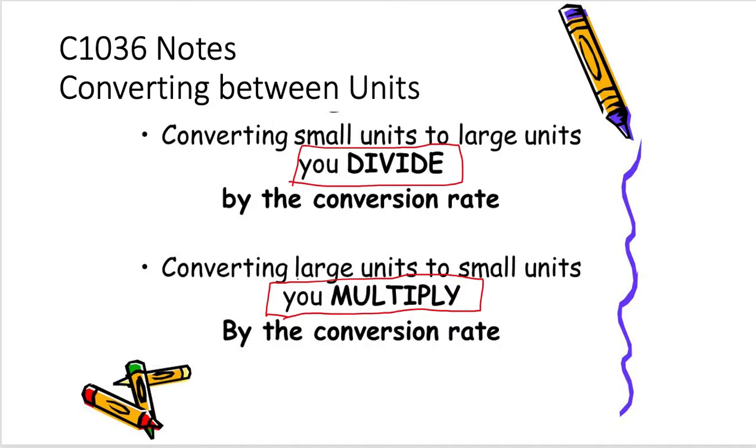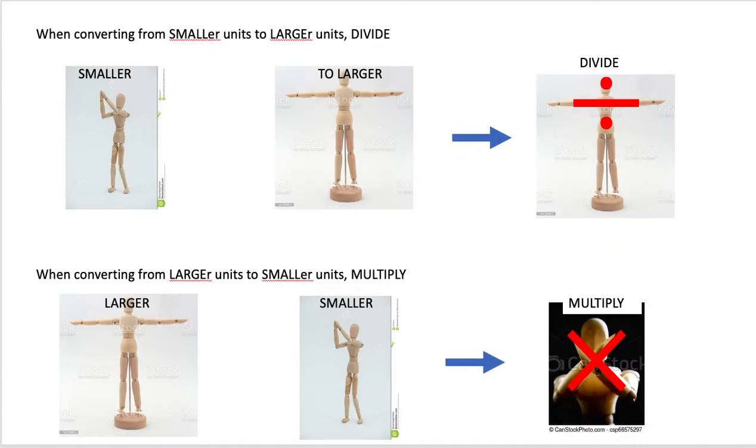So here's a little trick to remember that. This little man is supposed to be showing arm signals. So when you're going from a smaller measure, that's what his hands together means, to a larger, you divide. See, he looks like a division symbol. When you're going from larger, you put your arms out, to smaller, and then keep going, cross your arms, that's to remind you to multiply. So smaller to larger you divide, larger to smaller you multiply. It's an easy way to remember.